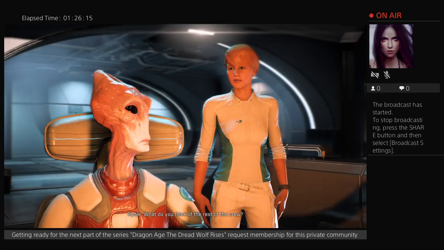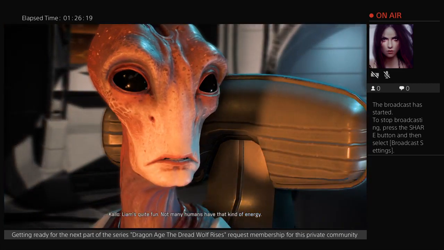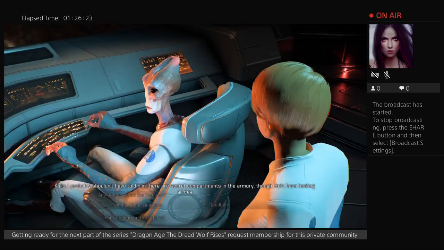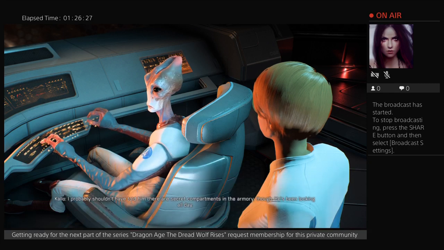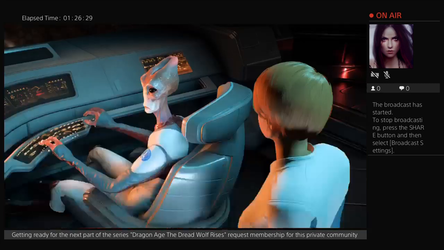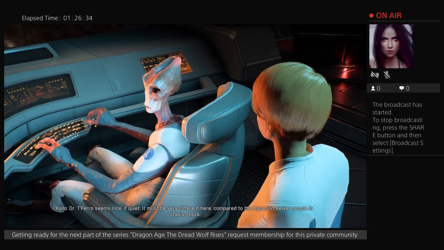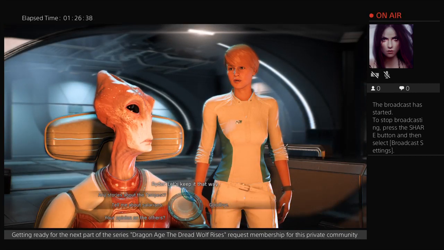What do you think of the rest of the crew? Liam's quite fun. Not many humans have that kind of energy. I probably shouldn't have told him there are secret compartments in the armory, though. He's been looking all day. What do you think of the rest of the crew? Dr. Tapero seems nice, if quiet. It must be very different here, compared to the Hyperion. Fewer people in stasis shock. Let's keep it that way.